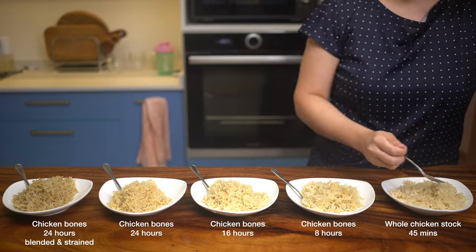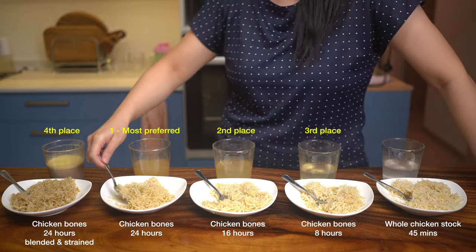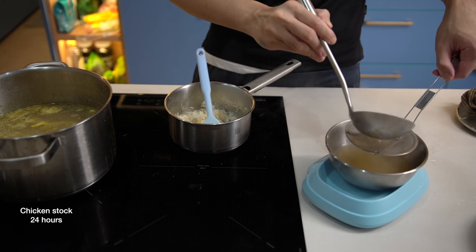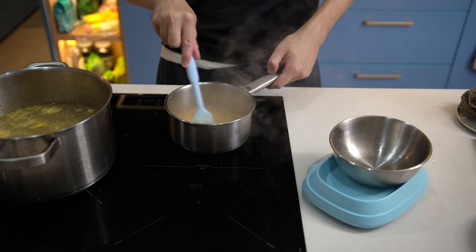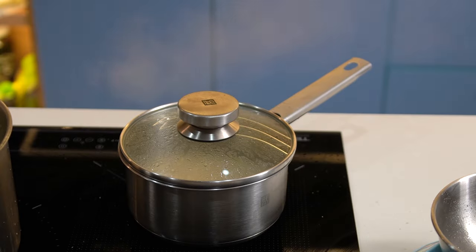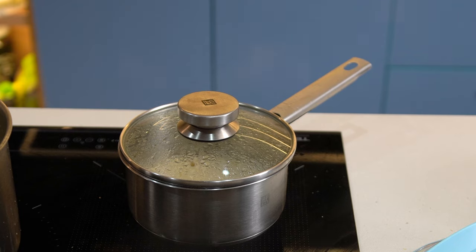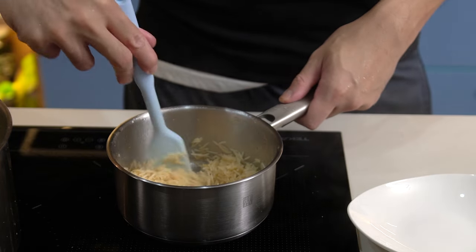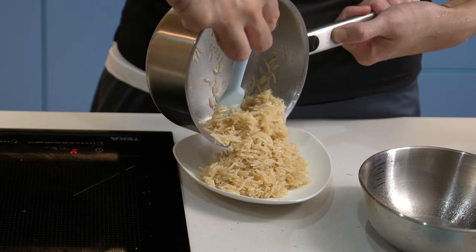After sampling, we liked the 24-hour stock the most — we could eat the most of it and it has deep, bold chicken flavors. The amount of stock added to rice depends on how firm or soft you like your rice; we use a 1:2 rice-to-stock ratio for a medium texture. You can also control texture using high or low heat after the stock reaches a boil. High heat evaporates liquid faster so the rice spends less time steaming, while low heat drags out cooking time making the rice softer. In the end, there should be just a little touch of moisture left at the bottom so every grain comes out without sticking.